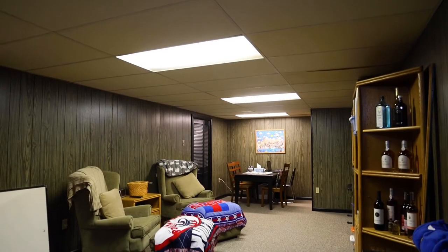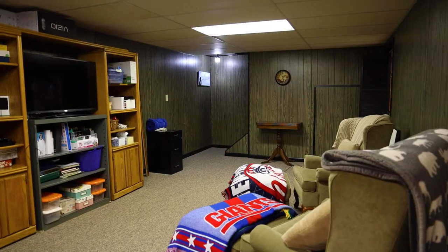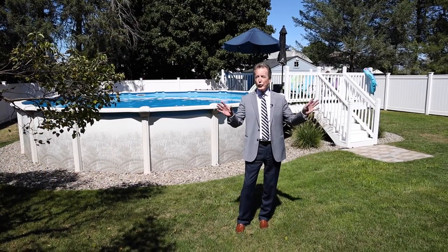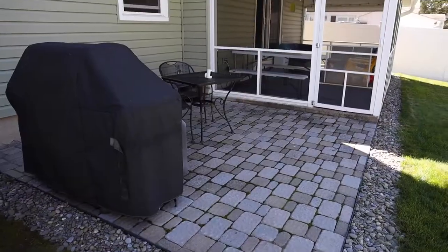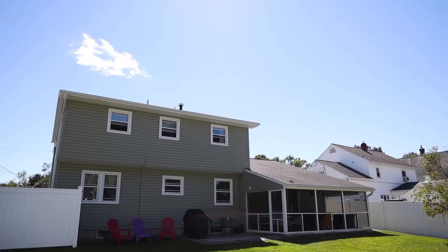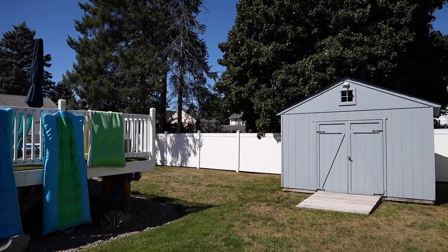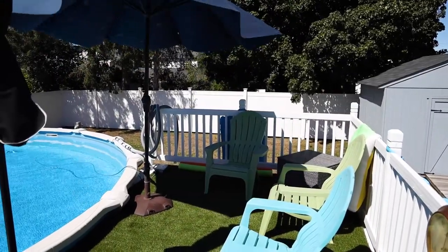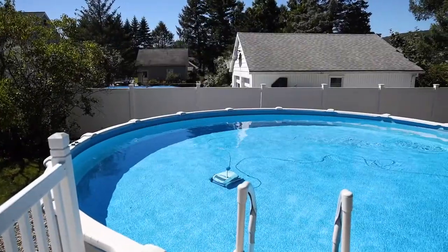In the lower level there's a big family room — if you need more space, this does it right here. The screened patio has new screens, and the stone outside patio area is all new. The roof's new, the siding's new, this fence is new. And there's this fantastic pool and deck from Century 21 — really great quality stuff, and it all conveys.